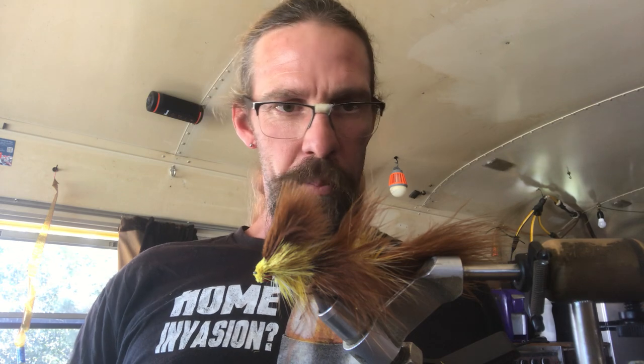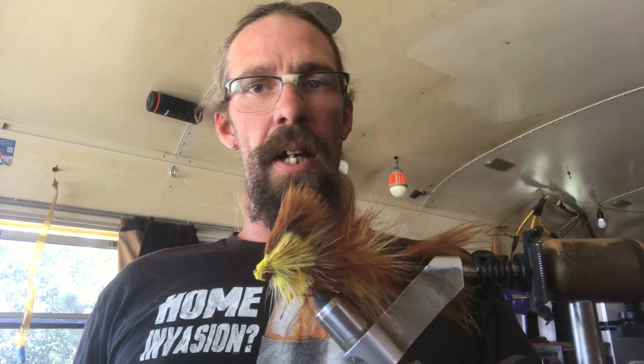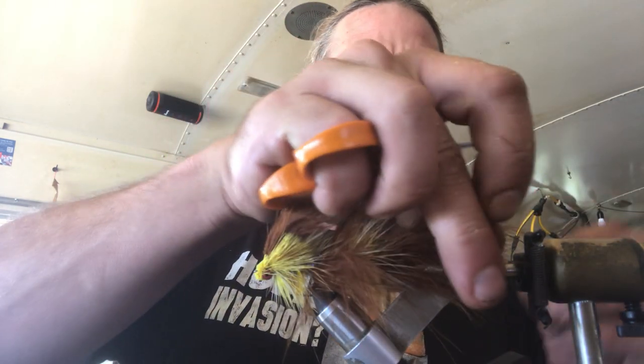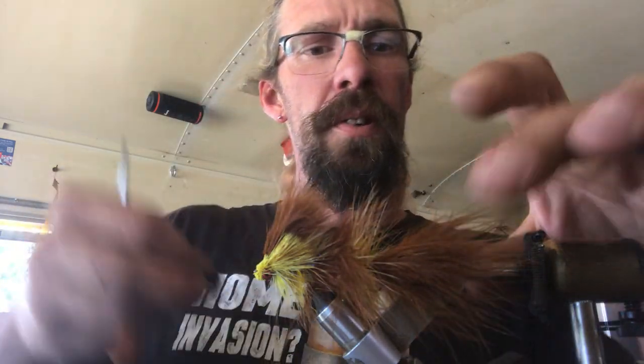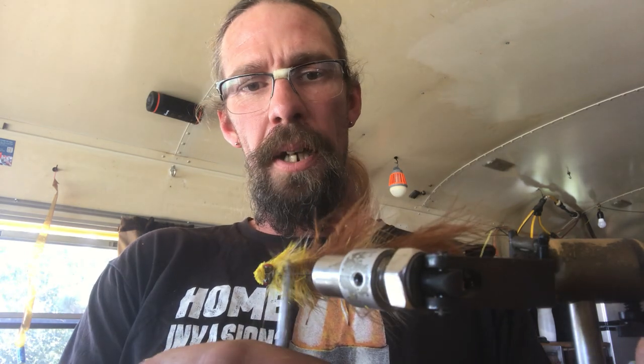This one right here looks pretty good to me. And as you can see, I'm going to grab this tail real quick so I can rotate it for you. As you can see, it has a little bit longer of a tail than what I was going for, but for the sake of the tying video, you can see what I'm getting at. Inside, the body's all exposed. It's all exposed on the bottom.